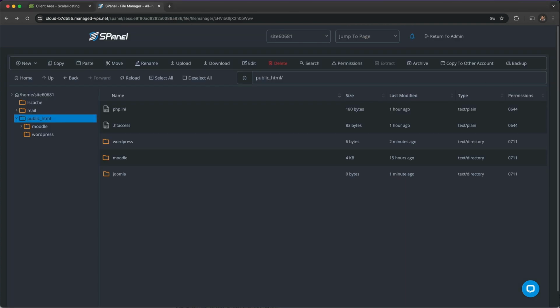The first thing that I want to show you is the file manager. I'm in the account that I was using to put the Moodle installation files into. So I had a Moodle directory already in there, and I've added in a WordPress and Joomla. And so you would put the installation files and extract them in those folders. But now you have 3 different apps inside of one storage area for this single account.